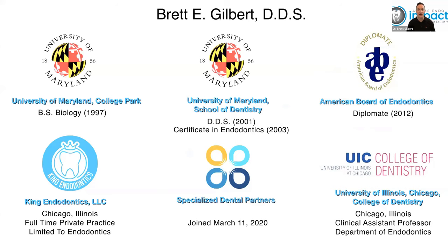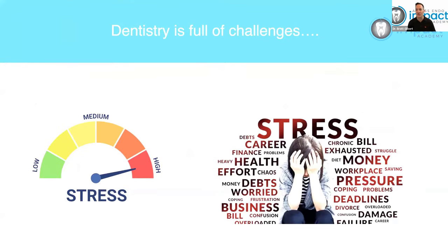Always excited to join a group like Catapult who's really pushing education forward. Dentistry is full of challenges, quite honestly. It has amazing rewards and it's an incredible profession where you can go home feeling good about what you did. In our dental offices, we can provide an environment full of care and love, treating people with respect and dignity, trying to do the best we can to help them with their dental health. But to do that on a day-in day-out basis can be really stressful.